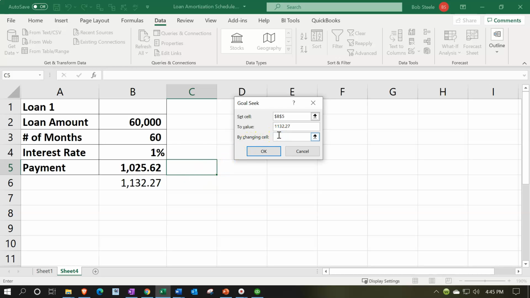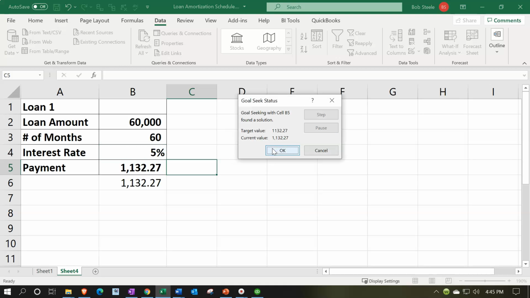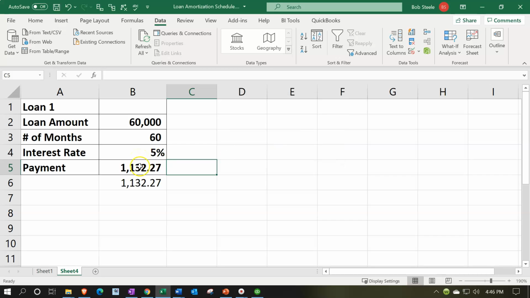They gave us that. They didn't give us the rate, the percent. So we just put a holding spot of 1%. And then we want you to change this cell to whatever it needs to be to make this cell equal the 1132.27, and okay. And then it changes it to the 5%. So that's one way you can use the same formula to kind of back into any unknown, right? Any unknown within this item, you can use this formula to back into it and use the goal seek to do so. Okay, so I'm just going to delete this and bring this back to just straight 5%.